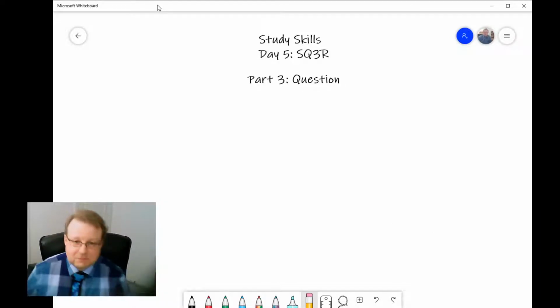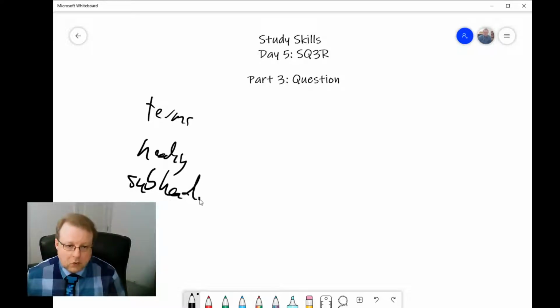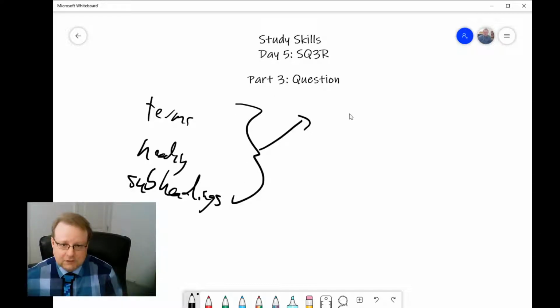The second step of SQ3R is the questioning step. So we've already done our survey of the textbook, and we have a list of terms and headings and subheadings. Now we generate questions. So we ask ourselves, what does the term mean?